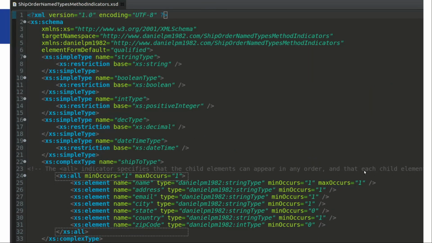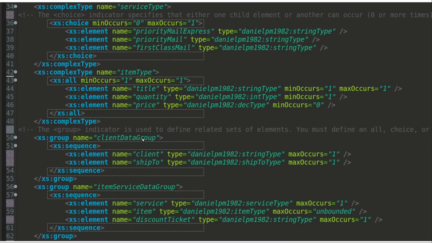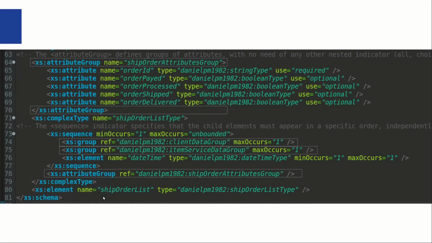And we've also mentioned examples where the minOccurs and maxOccurs attributes appear at elements that are themselves indicators, for example, at the all indicator, where minOccurs and maxOccurs can occur only with a value of 1, or at a choice indicator element, or at the sequence, where you could also have a minOccurs or maxOccurs or both appearing.